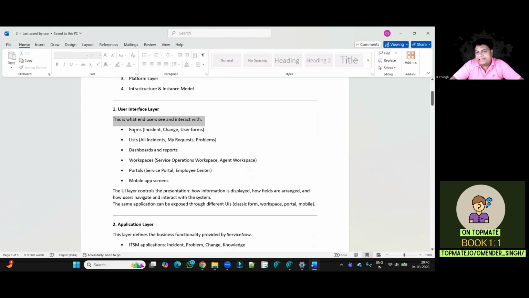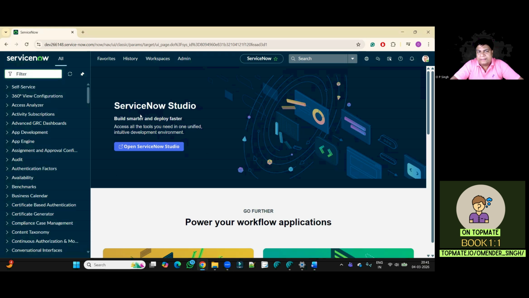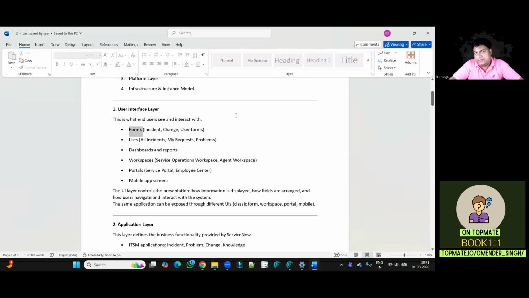This layer includes forms. So what are all these things, form, list, dashboard, everything, just think of it in layman's terms. In our next session, I am going to explain each and everything of this. Okay, that is the lecture on navigation and PDI. So I will explain this logo, what is this, everything. Okay, but from an architecture point of view, just think.